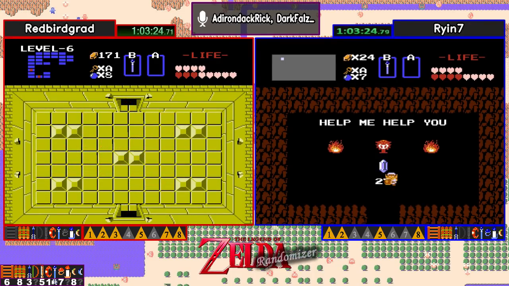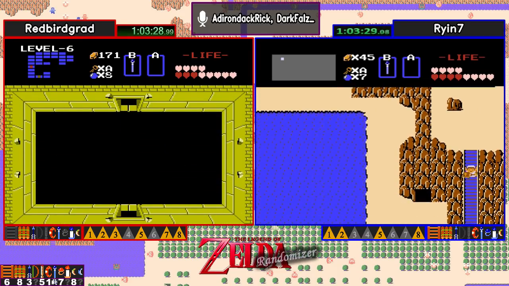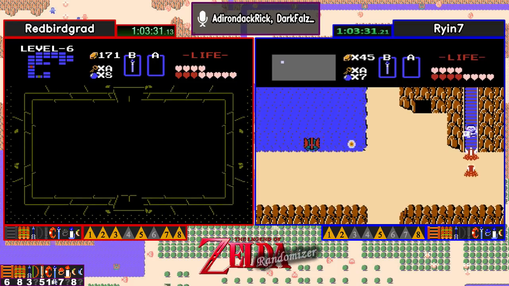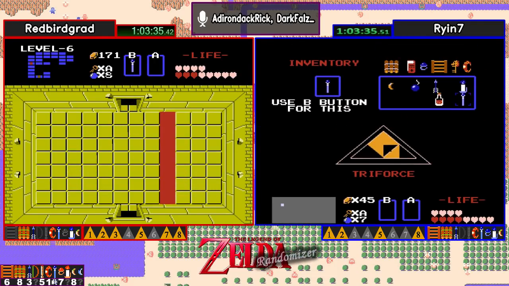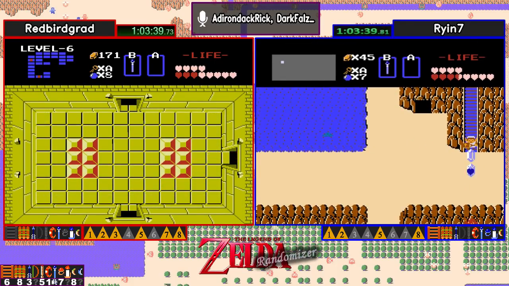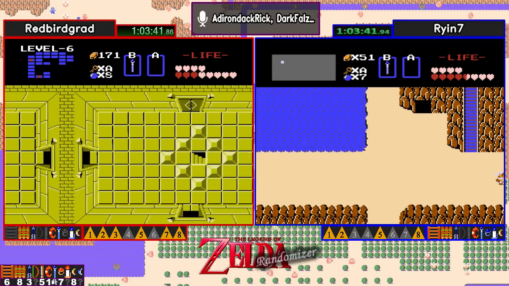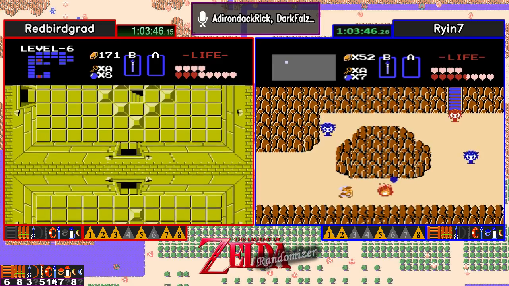Ryan checking over here on the Lost Hills Power Bracelet slot, finding a 27 rupee secret. This was a good money seed. That 27 is very, very deceiving given that the top secret was 140 rupees. And Redbird is about to pick up his ladder momentarily also.